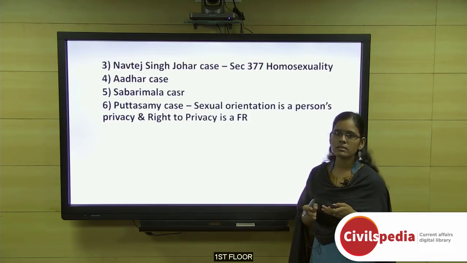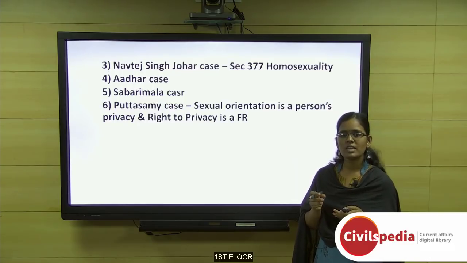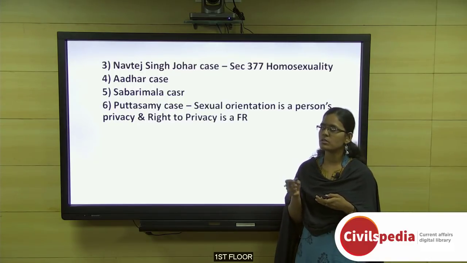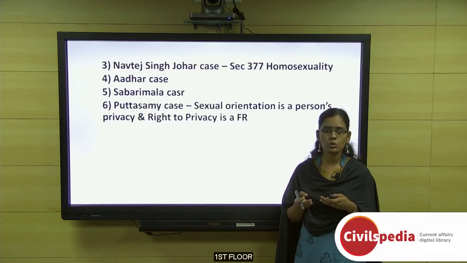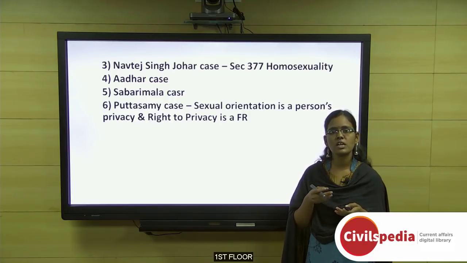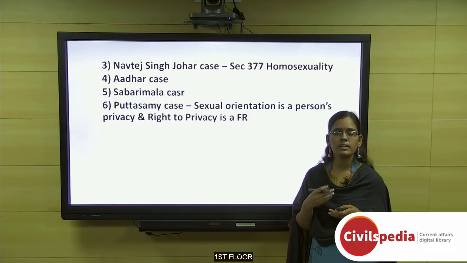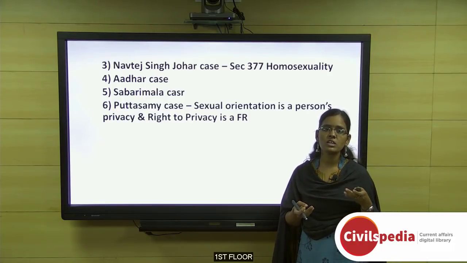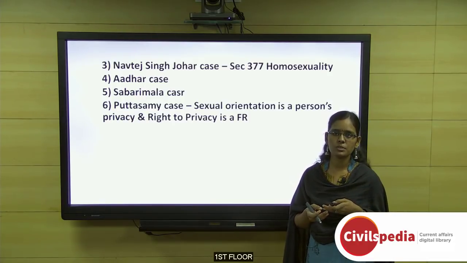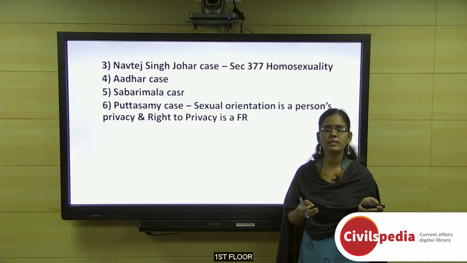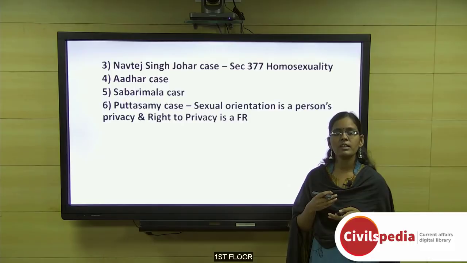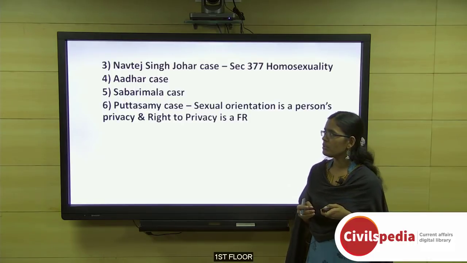Under this Puttaswamy case, the Supreme Court has given the verdict. That shows the recent verdicts of the Supreme Court. The 6 recent verdicts of the Supreme Court show how our constitution has been transforming as per the needs of the people. So it will lead to a modern egalitarian democracy rather than going for the traditional backup of this constitution. So it shows how the Indian constitution is transforming and how it has become a living document so that it will adapt to the needs of the people.